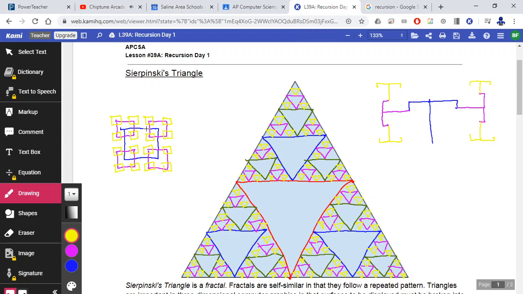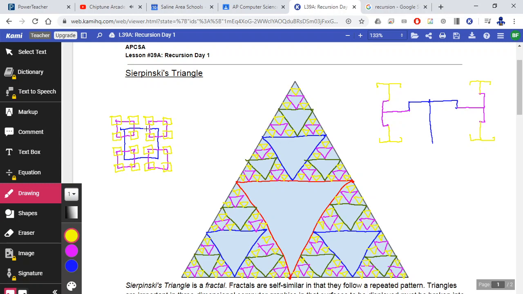If you don't have a stopping point, you're going to be here until the end of time just drawing your Sierpinski's triangle or your T-tree or your box fractal. So at some point you go, okay, I'm going to stop when I can't draw a triangle any smaller, or I'm going to stop when my T's are less than 1 inch big, or I'm going to stop when my boxes are smaller than 1 millimeter on each side or something like that. So you do have to have a stopping point. If you don't, you're just going to be doing it forever.